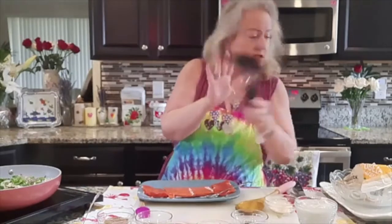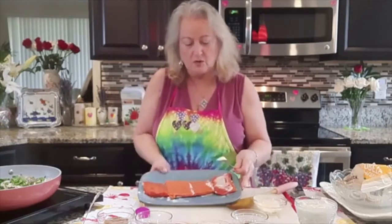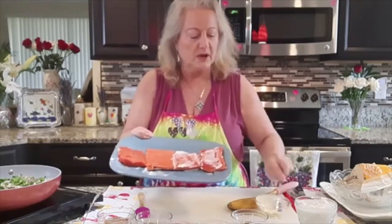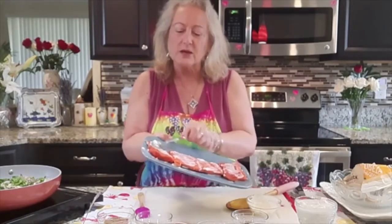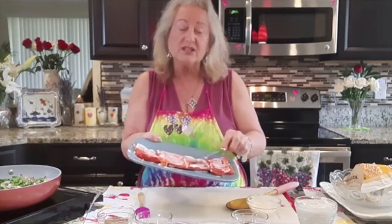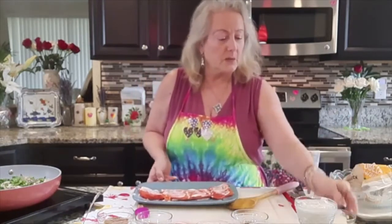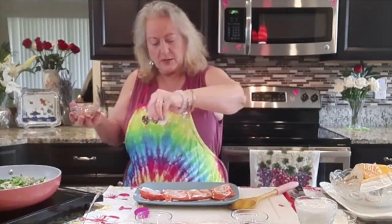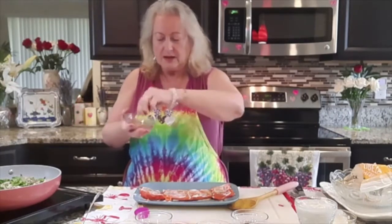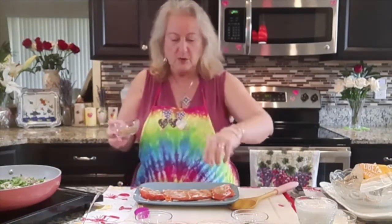All right, I'm going to move these guys because this is going to help me flip my little fish over. Now I'm going to continue, as this is cooking, to be creative, and I'm doing my artwork. What mayonnaise does, guys, and I usually don't use a lot of mayonnaise, is keep the fish nice and juicy. Yes, that is another trick from me that I teach you. So now I'm done with the mayonnaise, super easy, super fast. And then to this right here, you see what I'm doing? I'm just letting it rain these wonderful Caribbean seasonings for these wonderful little guys.